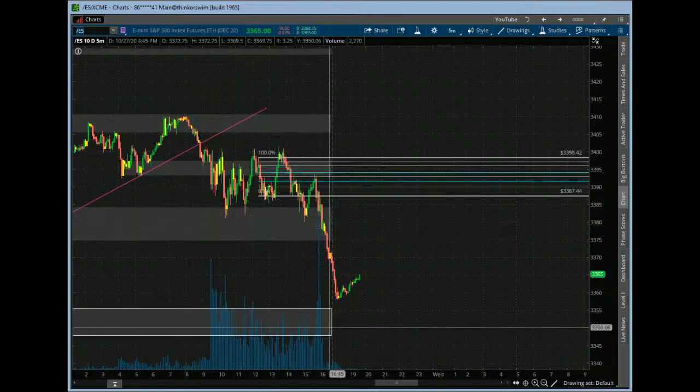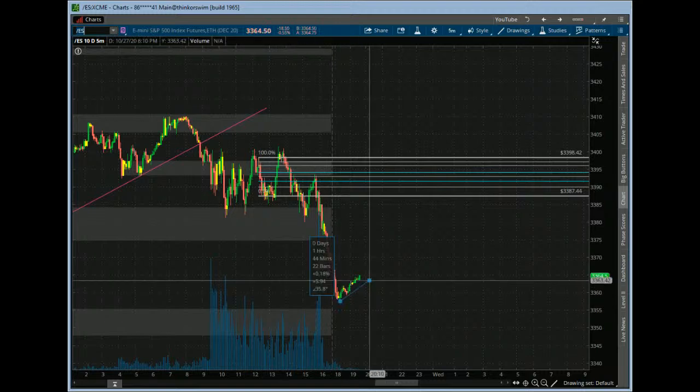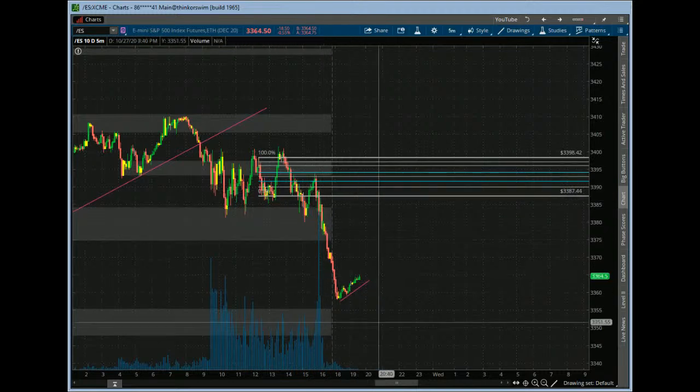So we ended up getting through a signal zone here after hours. We got this other signal zone here at the 33.55 level. We appear to be bouncing off of this area, so let's see how that goes tonight. Again, this could be a bear flag going into the rest of the night. It does look like I didn't really get a wave 2, but this could be 1, 2, 3. Maybe this is 4. Maybe we'll see a wave 5 down. Maybe we'll bounce off of this 33.50 area.